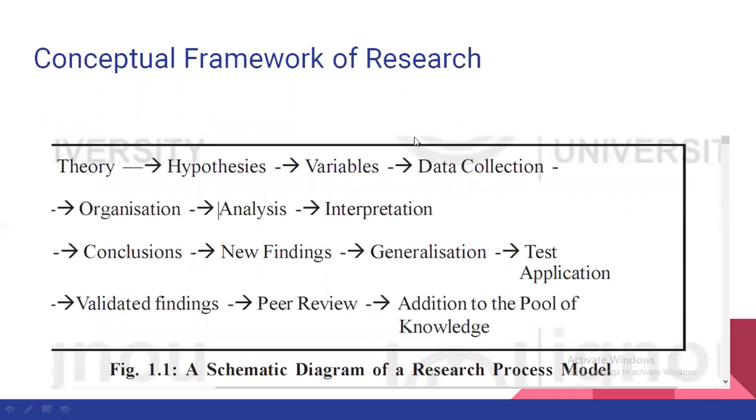Now, if we try to draw a figure for this framework, then we'll get something like this. You see theory, hypothesis, variables, data collection, organization, analysis, interpretation, conclusions, new findings, generalizations, applications, and validation. That is a very important part: peer review, and addition to the pool of knowledge. All this belongs to the conceptual framework of research.